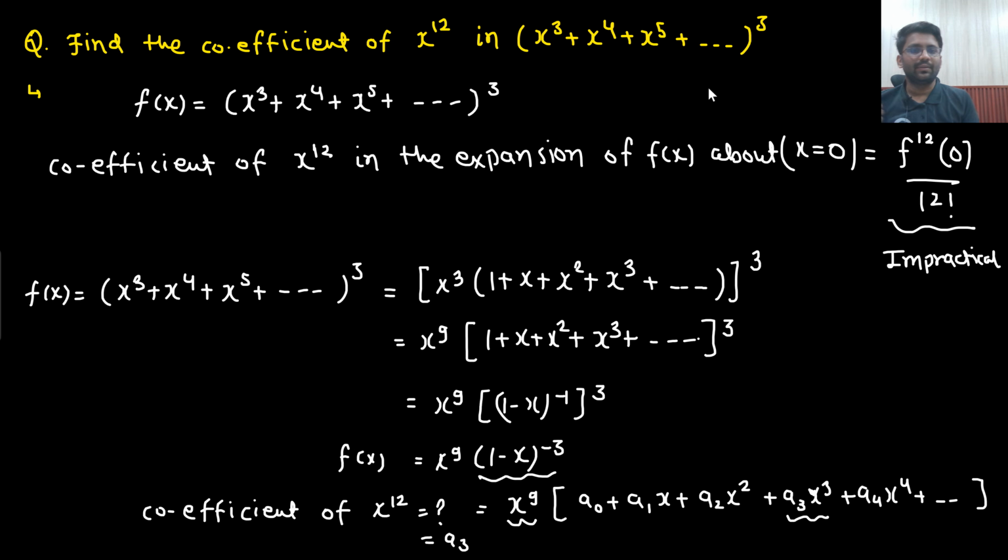Okay, sir, till this point the process is easy. It will click to you. In the examination it will surely click to you. Sir, x to the power 3 is there, so x to the power 9 will come outside. 1 plus x square, so simply I can apply the formula a upon 1 minus r. So this is the expression I will be getting. Now I need to think, sir, I need x to the power 3 inside, because x to the power 3 multiplied with x to the power 9 will give me x to the power 12. So I need x to the power 3 inside.